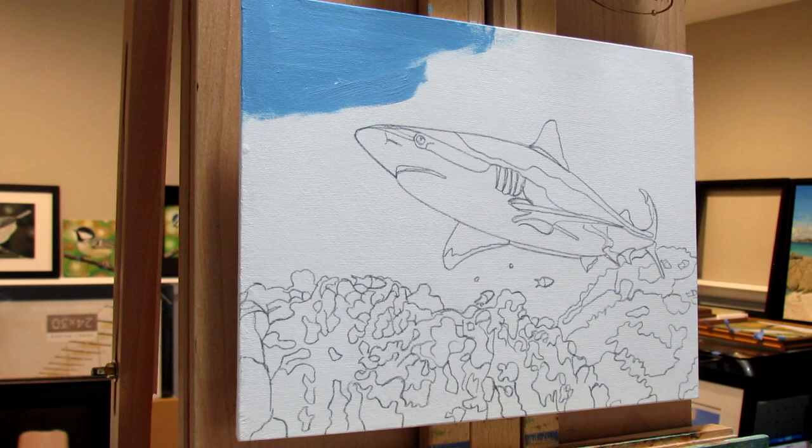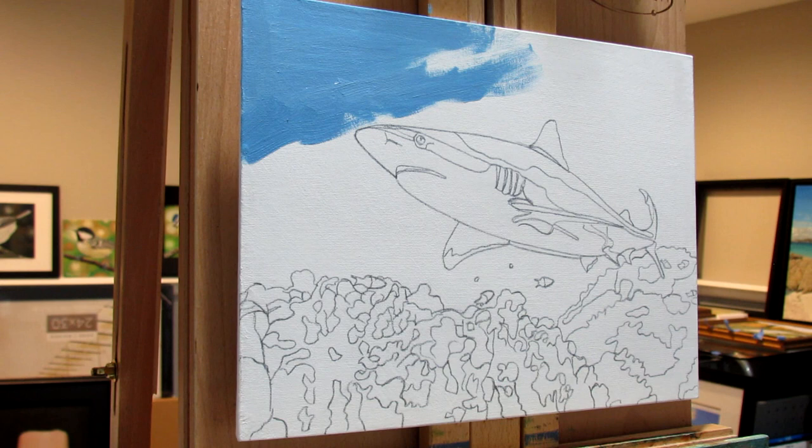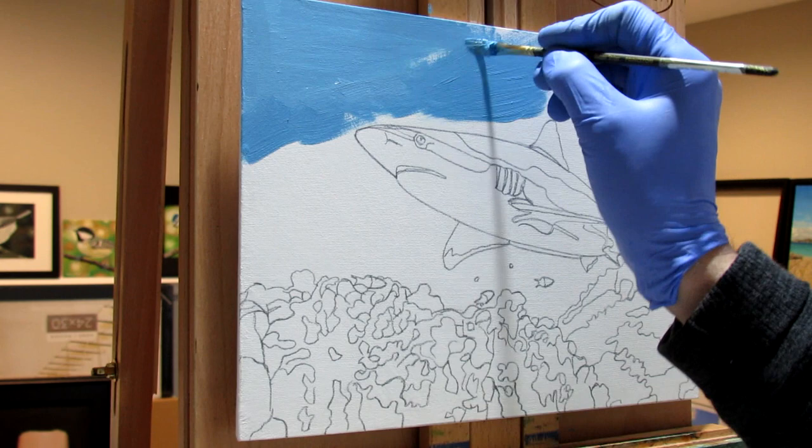So I'm going to go a little darker now for this next application. I don't know whether it's showing up on the camera, but this area is darker than that first area.